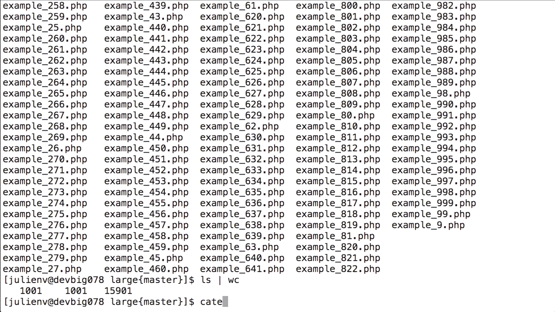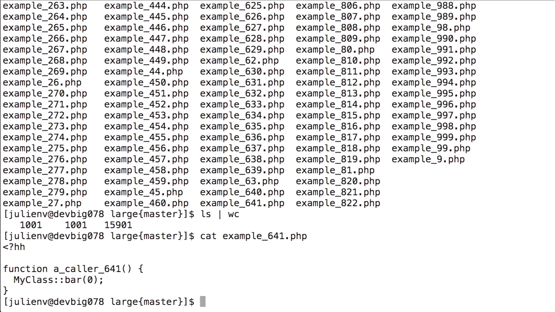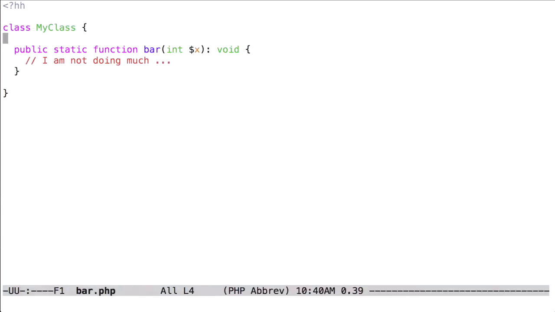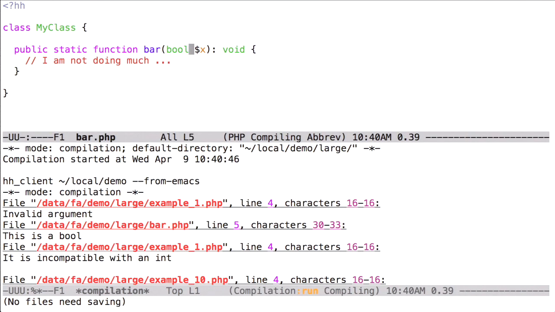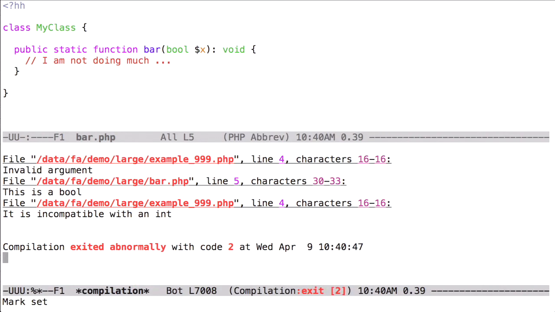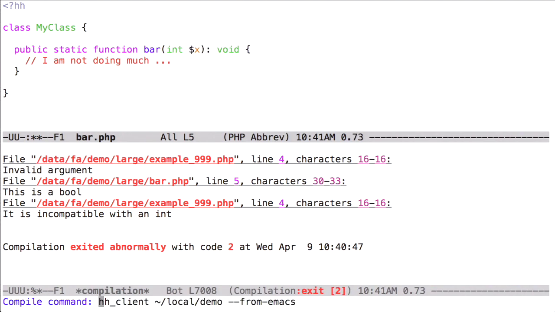These files don't do much. All they do, just for the demo, is make a method call to a method called bar. That's all that's happening here, all right? So I go where the method is defined, and I'm going to introduce a typing error. And that's what I want to show you. I got 7,000 lines of errors absolutely instantly. Now I'm going to go ahead, fix the problem, and actually measure how long this took.